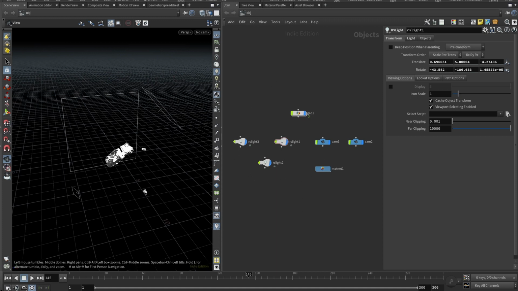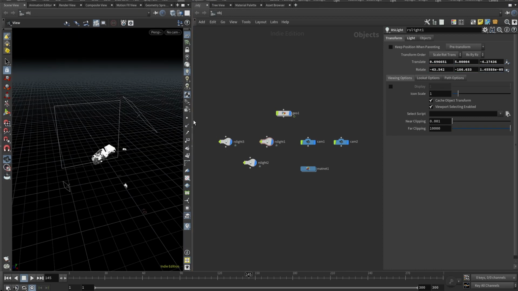Alright, so here we are in Houdini, and what we have here is something you could already see a few times in my tutorials. Basically two cameras, a material network, and three lights, which you can see here. It's a pretty default studio light setup, but this one here is very subtle, so it's more like one directional light and the backlight here. So now to the actual setup.